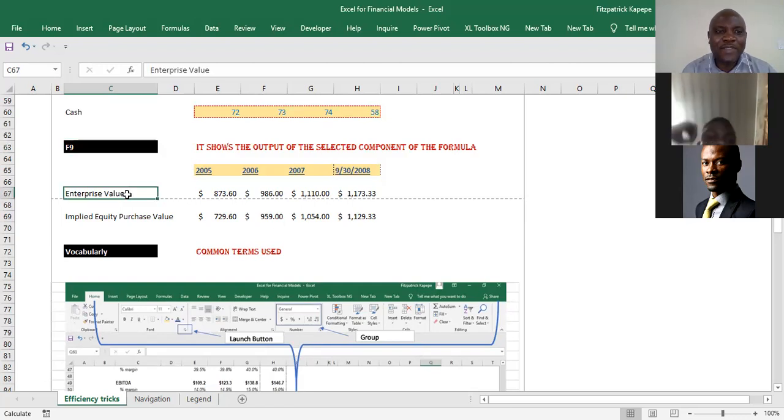So first we have the enterprise value. We want to check on the implied equity purchase value because the formula here looks a bit more of a mouthful than the formula on the enterprise value, because we know that enterprise value is the EBITDA times the EBITDA multiple. It gives us the value of the enterprise.